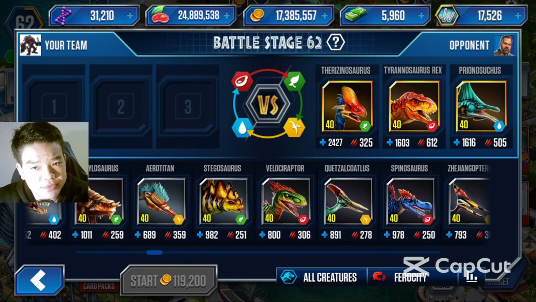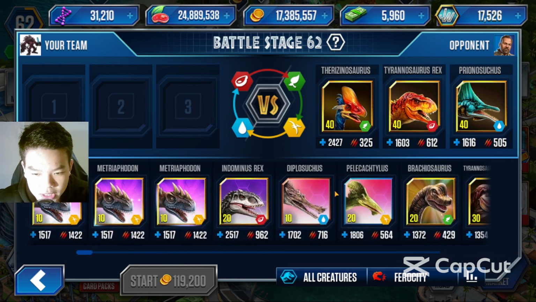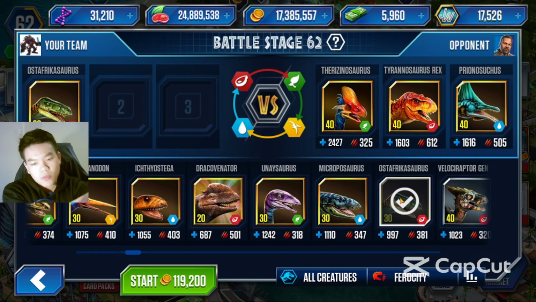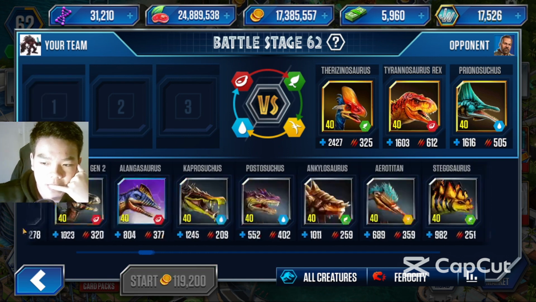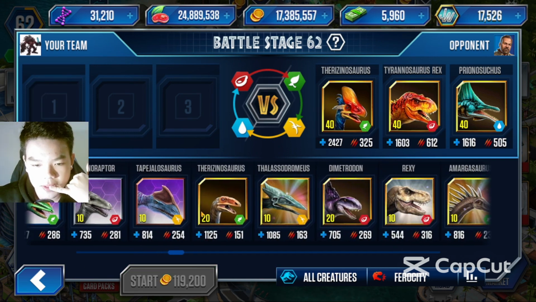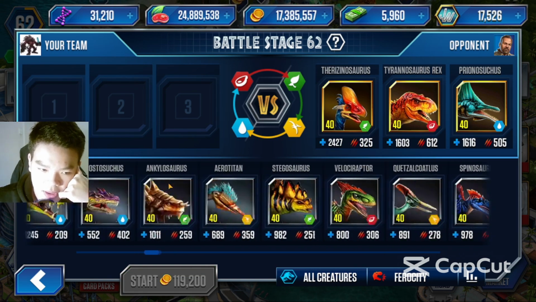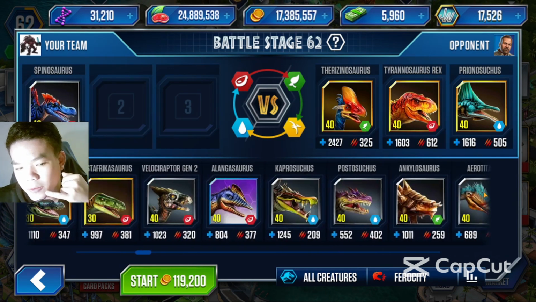Therizinosaurus, T-Rex, Prinosuchus, pretty fair. Do we want to debut Diplosuchus? I think we do. So let's actually debut everything. Why don't we? Well, I kind of want to use weaker creatures. We can always start with Therizinosaurus. Ooh, we should start with a carnivore, really. I think Spinosaurus is my best bet for a tanky carnivore. It doesn't do a lot of work in tournaments.